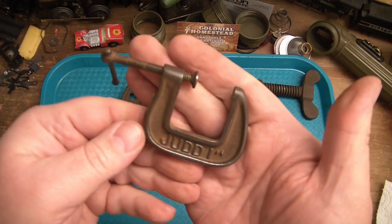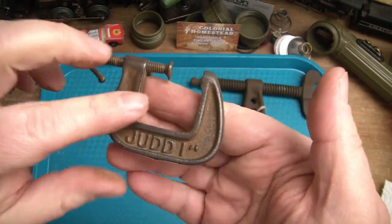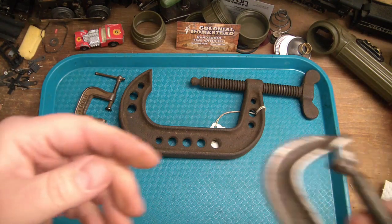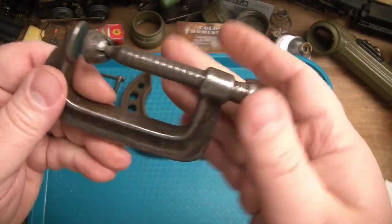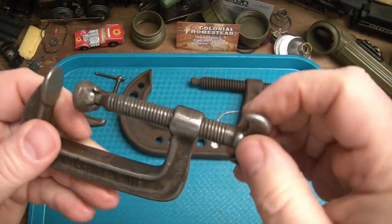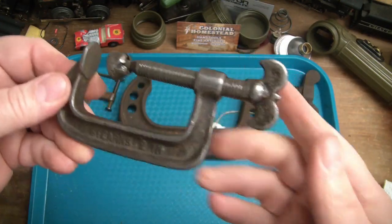I got a cute little 1-inch Judd is the brand. I never heard of it before, but it's in really good shape, and it was inexpensive, so I picked that up. I got a 2-inch Stearns. It has probably seen better days, but it's got the sort of bat wing or whatever handle, which I always liked, and it was inexpensive, and I don't have one like that, so I picked that up.